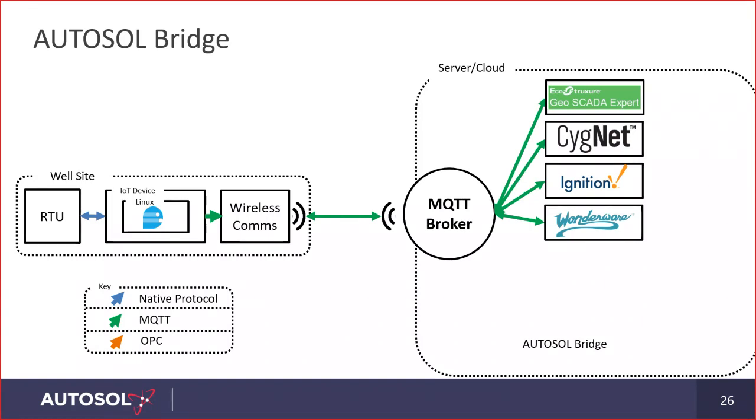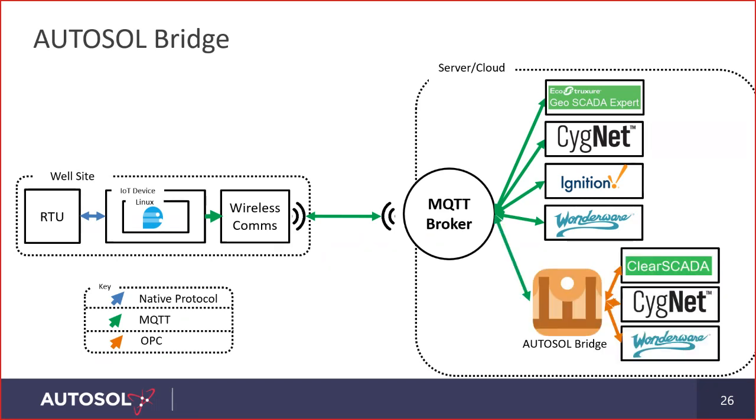Now I know that Signet 7.2 and up has an MQTT driver, and you may ask yourself, well, if these HMIs can already talk MQTT, then why do I need the bridge? Basically, what the bridge does is it is going to subscribe to the broker and receive all of the MQTT aliases or tags that are coming off that broker. It will then convert them into OPCDA for HMIs that require OPCDA to then consume.